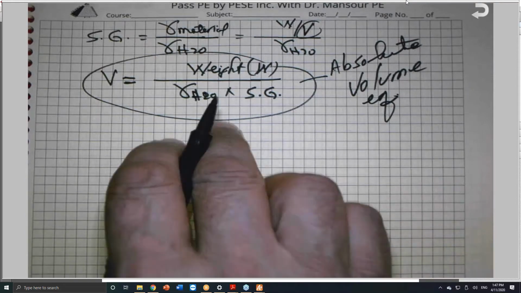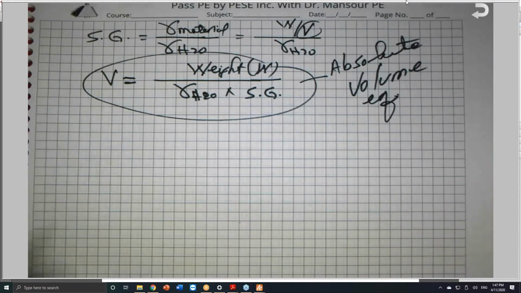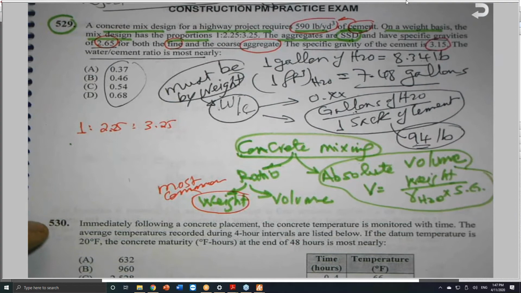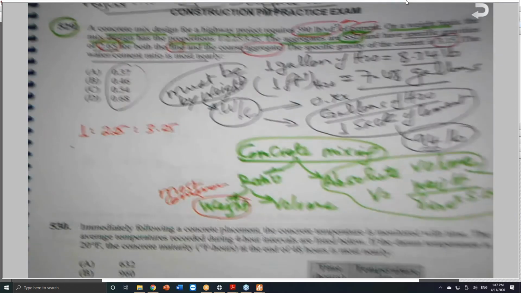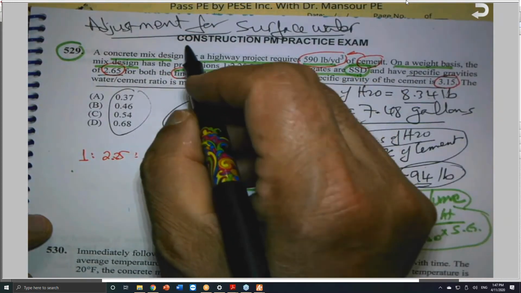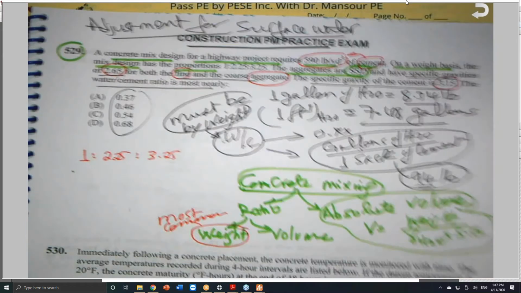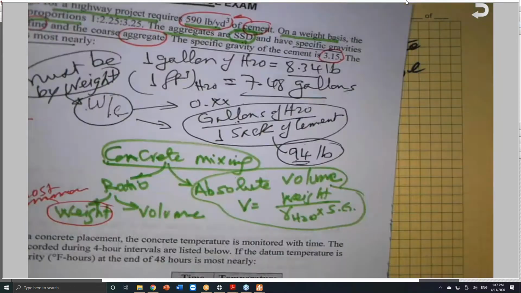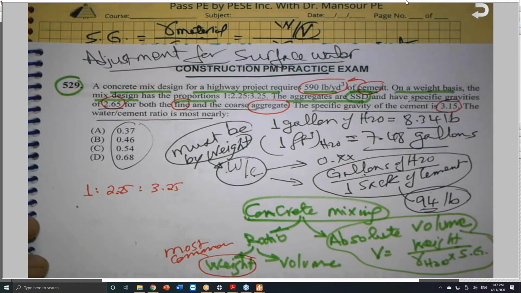And you are going to use this a lot for concrete, either in the AM or in the BM. They could have a very simple problem in the AM, but for the construction group, they should master this subject. And I cover it very well in my book, and I have a chapter talking about that.